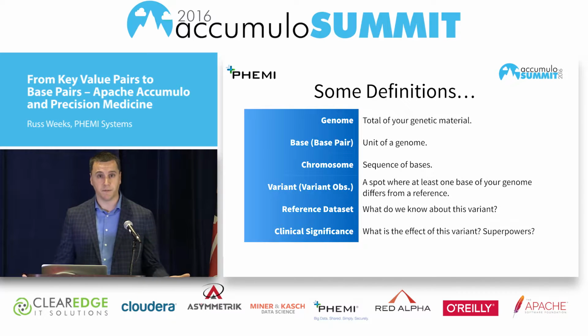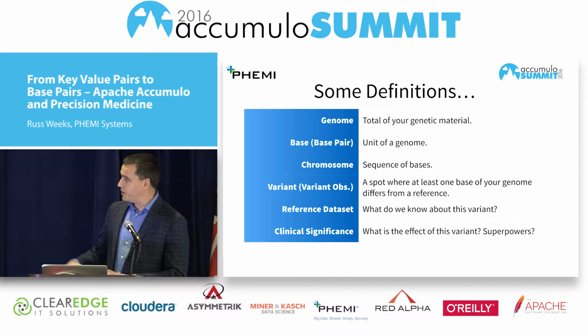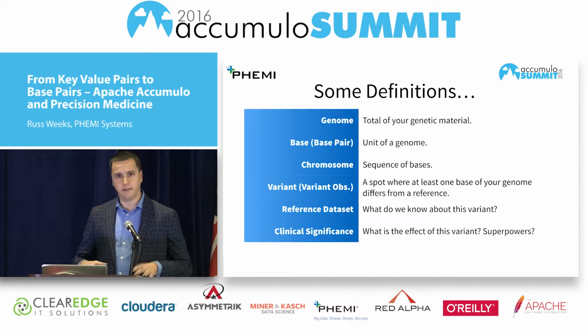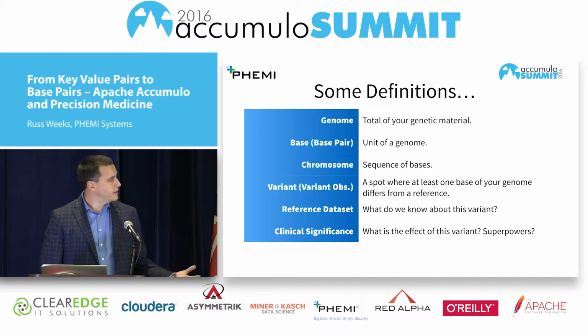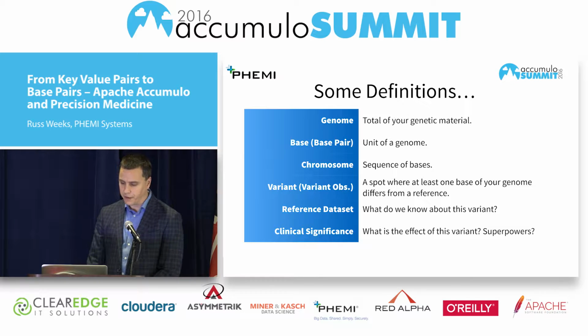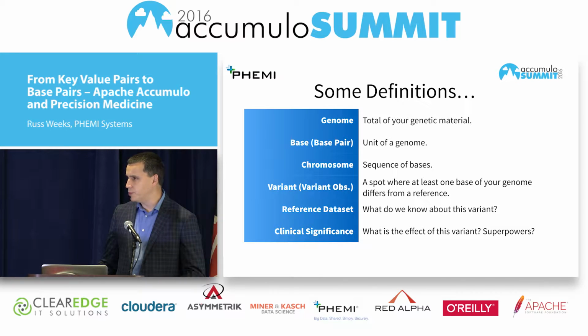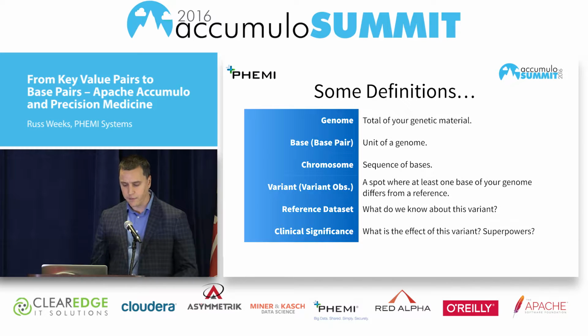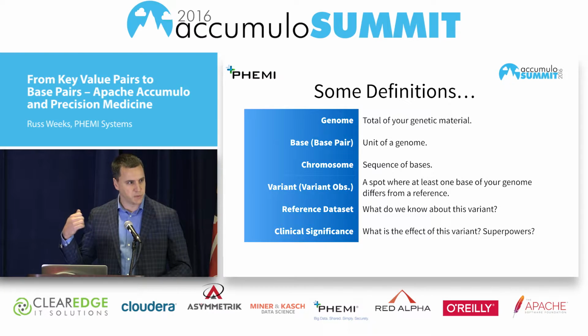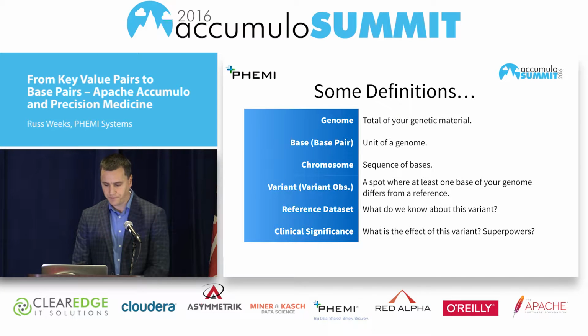How you define a reference human genome is an interesting question in its own right, but today let's proceed with the understanding that there is a baseline, and doctors and researchers are generally most interested in how you differ from that baseline. So these diffs are called variant observations or variants. We can describe a simple variant in plain English by saying something like, on chromosome 15 at offset 1,250,326, there's supposed to be a C, but you have a T.